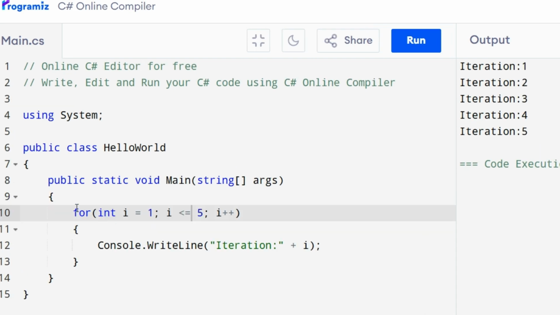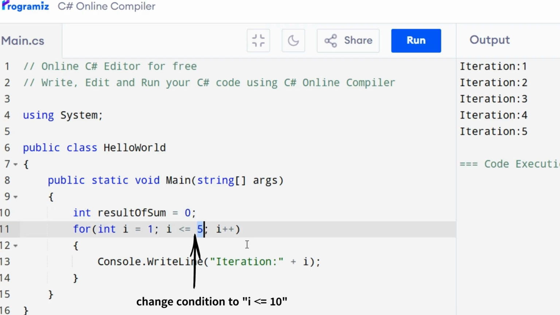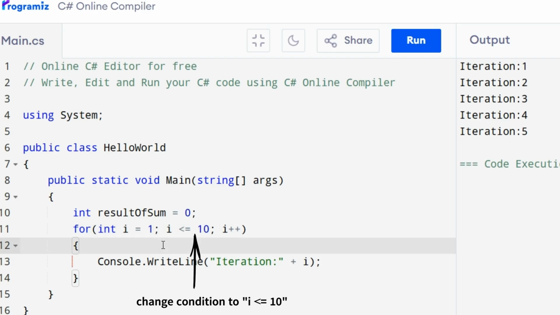Now, let's try writing a program that calculates the sum of the first 10 numbers. I'm creating a variable result of sum, which will be holding the result of each iteration in the for loop. Since we are calculating the sum of the first 10 numbers, the condition part in the for loop should iterate 10 times. To do that, we have to change the condition to i is less than or equal to 10.